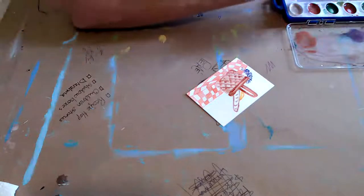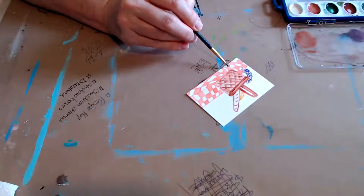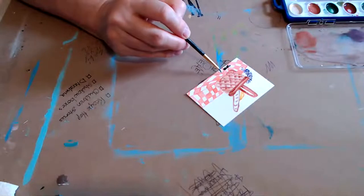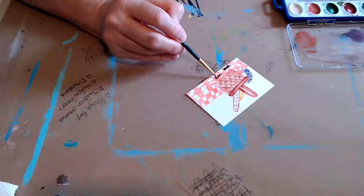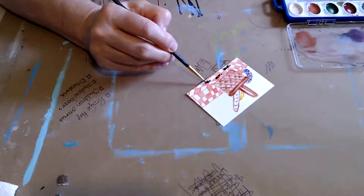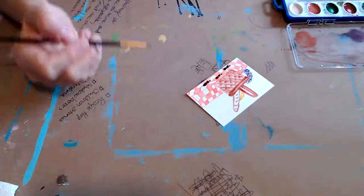Let's see. Maybe we need some visitors along the bottom here. Oh, I don't like that. That's a huge ant. I'll just put pen lines for their legs, because trying to do it with this paintbrush is hard. They're not welcome visitors, but we just get them when we're on a picnic, so we're going to add some. That one's just eating too much there, so we'll put some ants on our blanket here. Three ants is enough, isn't it? And we'll touch them up in a minute.